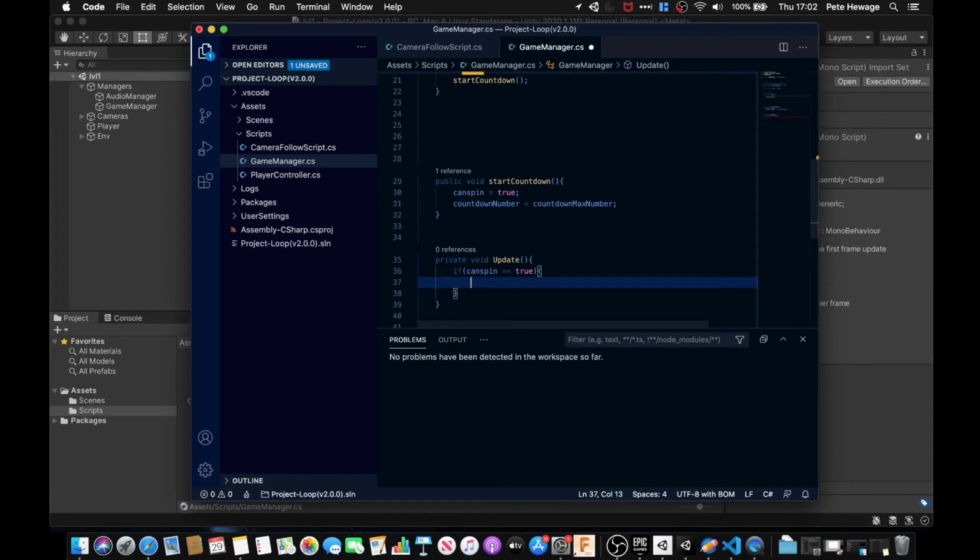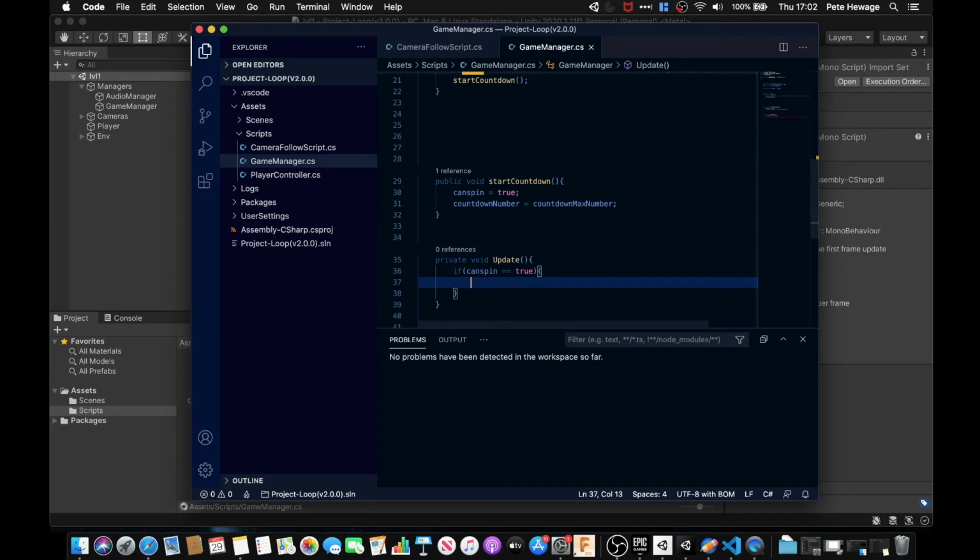Now, if canSpin is equal to true, what I want to do is subtract the current time. And to do that, we're going to use something in Unity C# called Time.deltaTime. What that's going to do is subtract a certain amount of time, and that's basically the running time of the game, I believe. In simple terms, all it's going to do is give us a very nice counter.